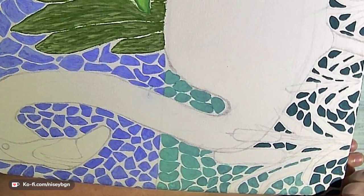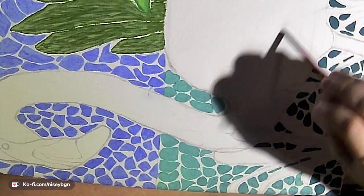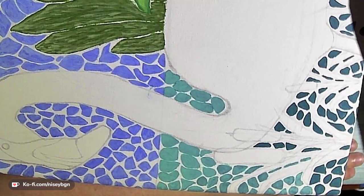Alright, then we're gonna do our cattail leaves, which are these sections in here. A little hard to see because of the way the sketching is. Then, after we do our leaves, we're gonna do our legs. Then we'll start to work on the flamingo. And when we're done the top flamingo, we'll come in and do our cattail tops.